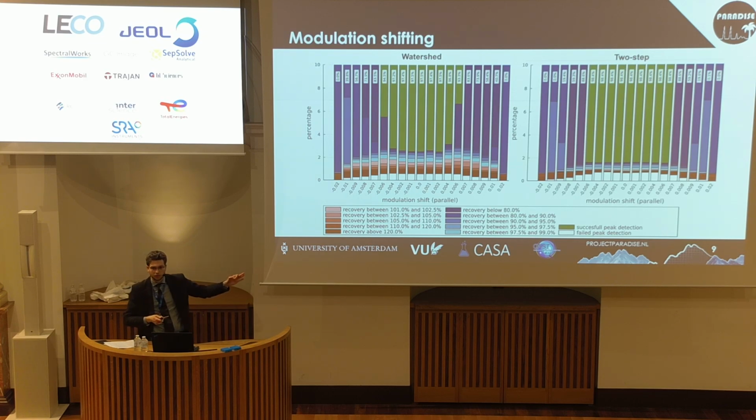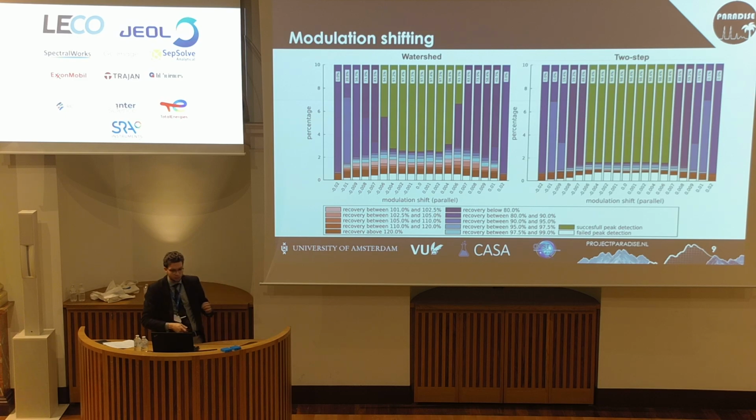Because in the two-step algorithm, because it has a clustering step, it has an inherent way of dealing with modulation shifting. And so if our modulations start to shift away from perfectly in line, there's still quite a bit of allowance where nothing really happens because it can deal with a little bit of shifting. However, as soon as it moves outside of this threshold for shifting, you can see that the error instantly shoots up. Whereas with the watershed algorithm, because it doesn't have an inherent way of dealing with the shifting, it's usually something you would deal with during pre-processing, you can see that this same change occurs. However, it's much more gradual, and by the time this one has left its capability, so to say, you are at roughly the same place as you would be with the watershed algorithm.